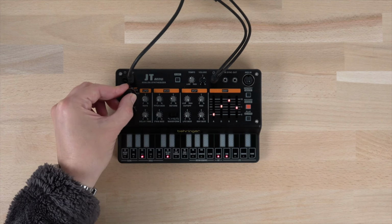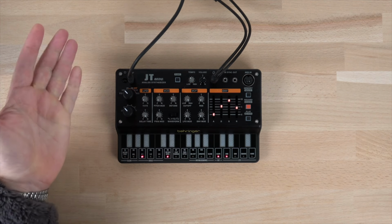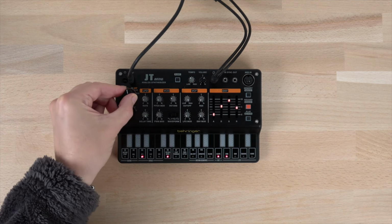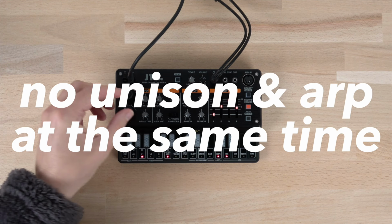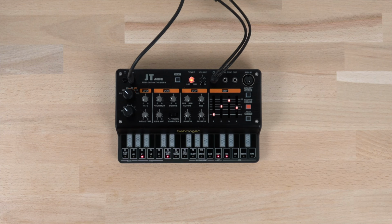Another problem is that since the arpeggiator is activated by the same knob as you turn on the unison with, you can't use unison and the arpeggiator at the same time. You have to choose between the two. A bit of a design flaw there.